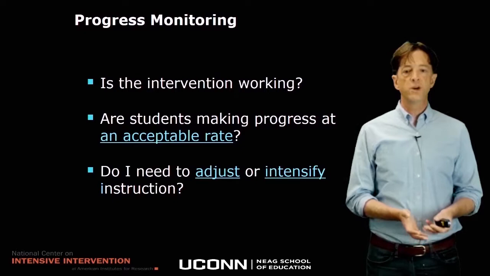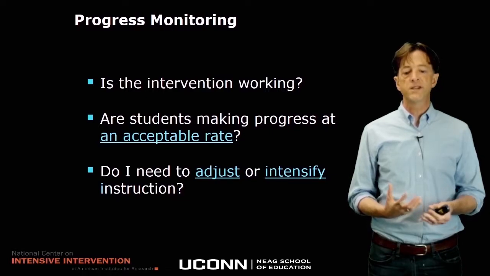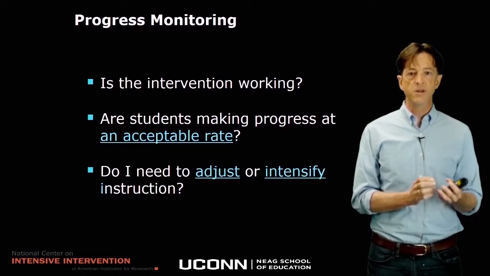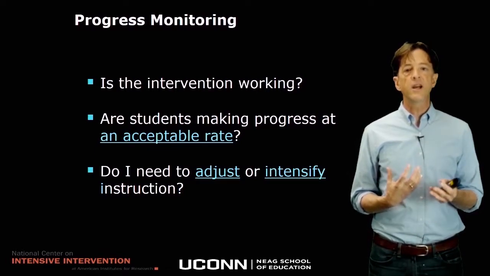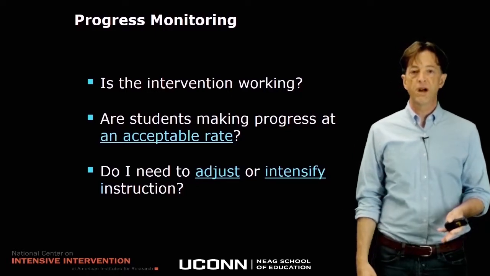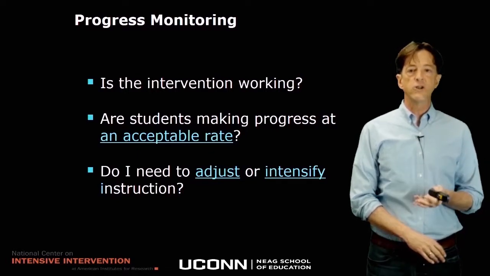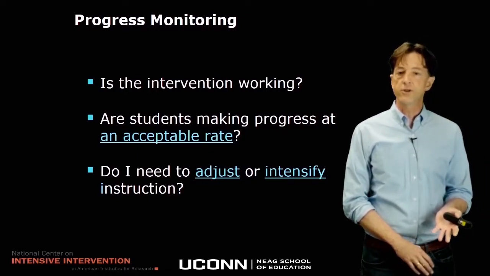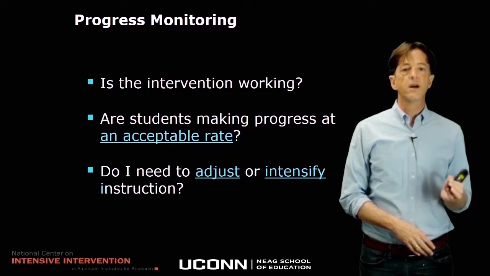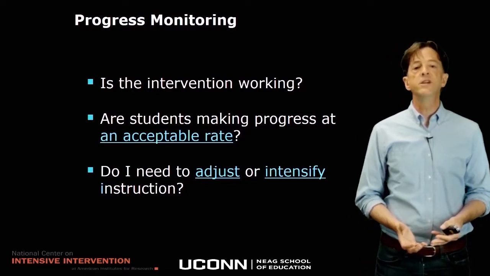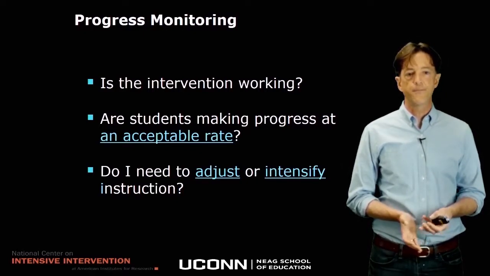We also want to know if students are making progress at an acceptable rate. It's one thing to be making progress, but we want to put that progress in context of where we're hoping that student's going to be going. We want to compare it to goals for progress and benchmarks. So not just are they making progress, but are they making enough progress and appropriate progress? So progress monitoring can help us with that too. And then most importantly, it answers questions like, do I need to adjust or intensify intervention and instruction for this student? If students aren't responding, we need to do something and change something. And so progress monitoring gives us the information about whether we need to adjust or intensify and helps us think about what that might look like.